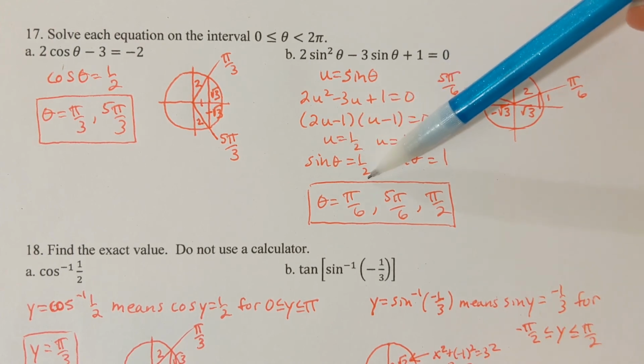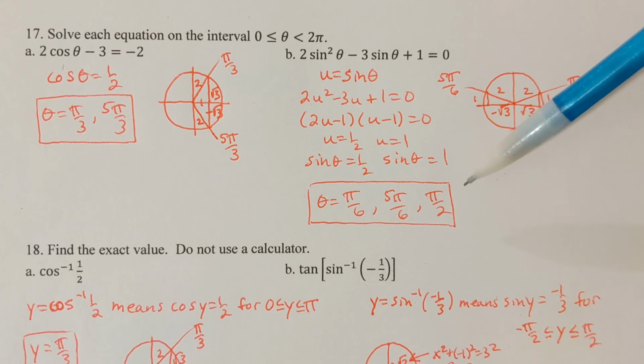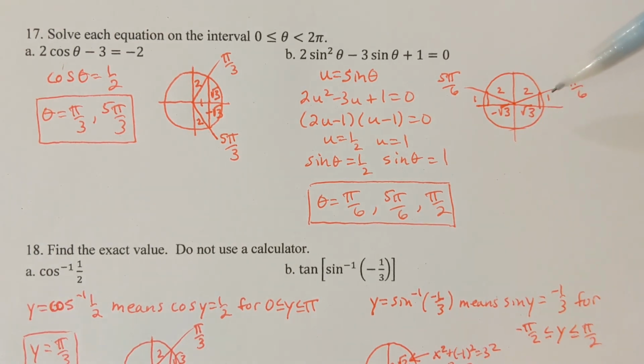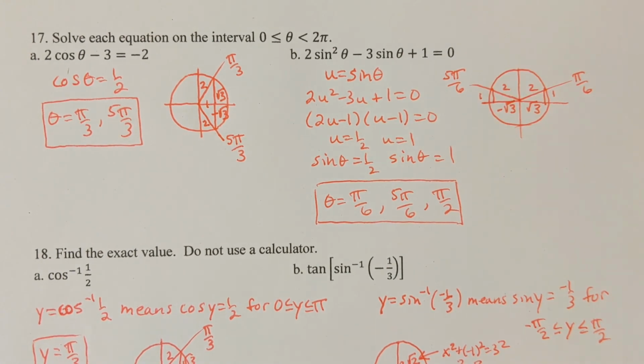Sine theta equals 1/2. Well, sine theta is defined to be opposite over hypotenuse. So if we build this triangle here, the opposite side is 1, the hypotenuse is 2. That's going to mean the leftover adjacent side would be root 3. This is one of my common angles. This is a 30-degree angle, or pi over 6 radians. So pi over 6 is going to be one answer that I would give here.